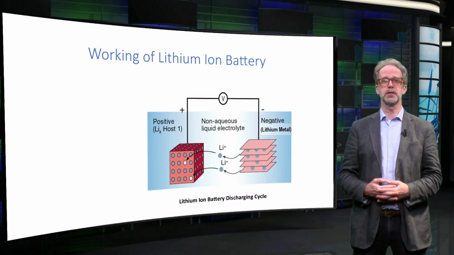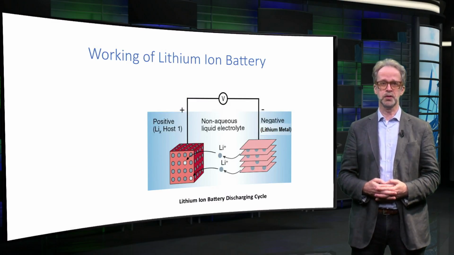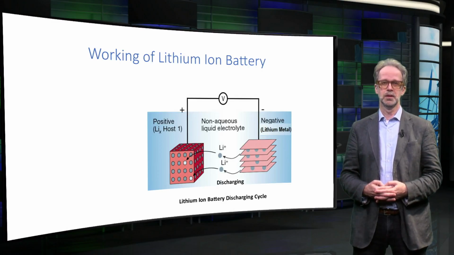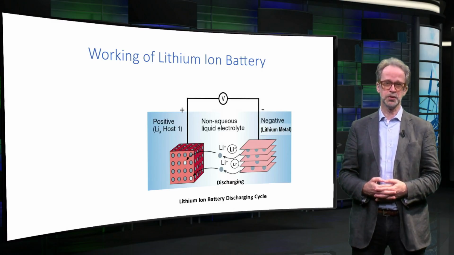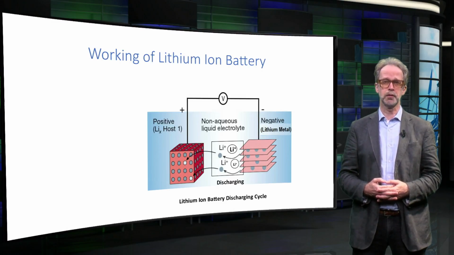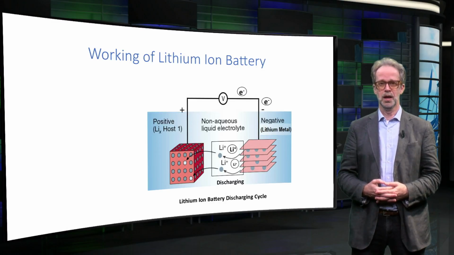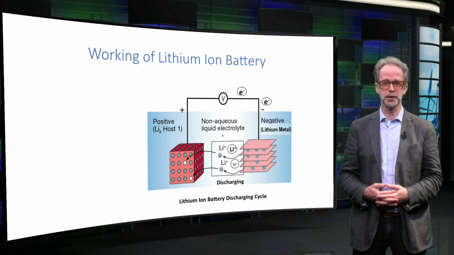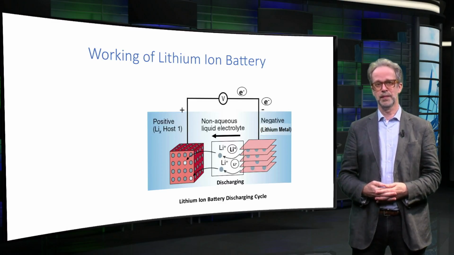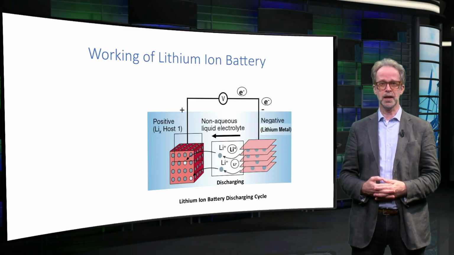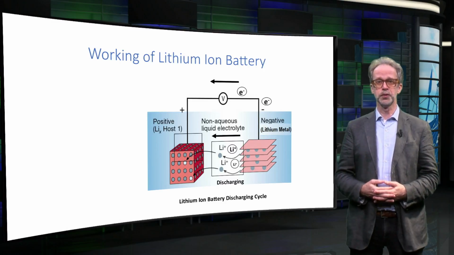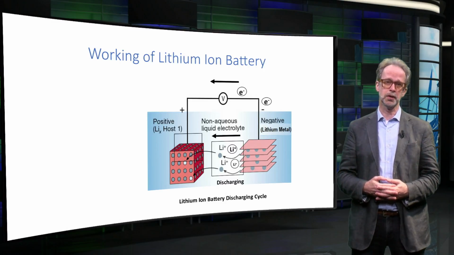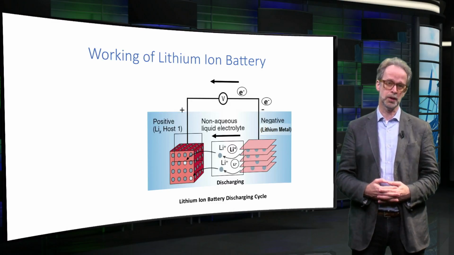This process is illustrated by this picture of the most simple version of the lithium-ion battery. On discharging, positive lithium ions from the lithium metal anode dissolve in the electrolyte, while electrons are released to the external circuit. Lithium ions move from the anode to the cathode through the electrolyte. At the cathode, the lithium ions react and are absorbed by the host material, while the electron is used for charge compensation. The output voltage of the battery depends on the difference in energy of the lithium being in the metal or in the host compound.